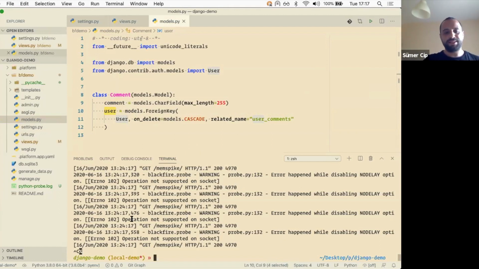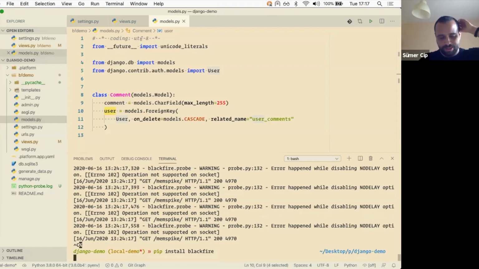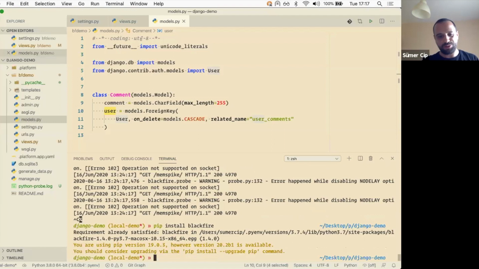So let's assume that we have some performance problem with this application, and we'd like to use Blackfire. The first thing we will do is install Blackfire. It's just pip install blackfire. It's on PyPI, of course. It will be added to site-packages.